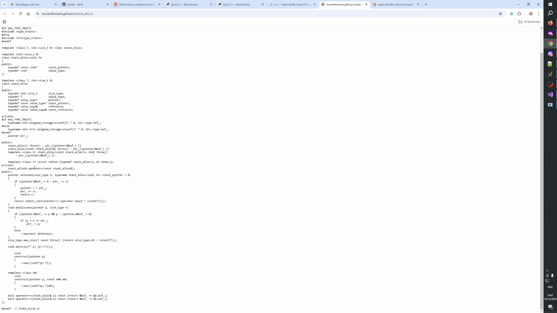Oh my gosh. So this one only has one pointer here and some buffer. Okay, this one is different because here we have a storage in here.